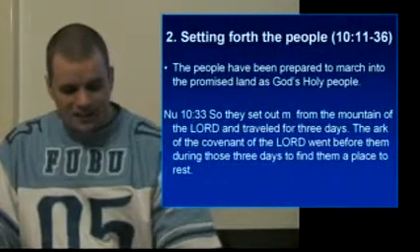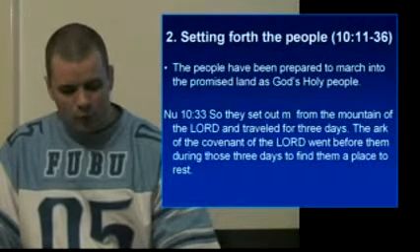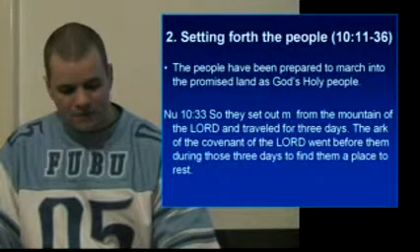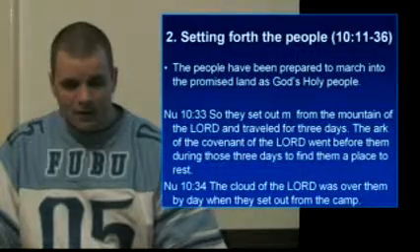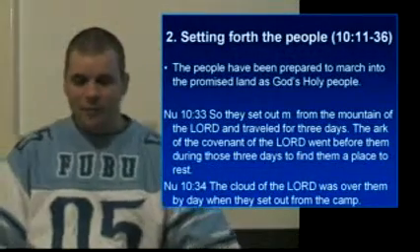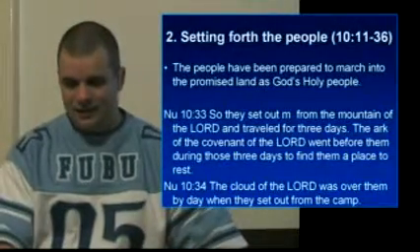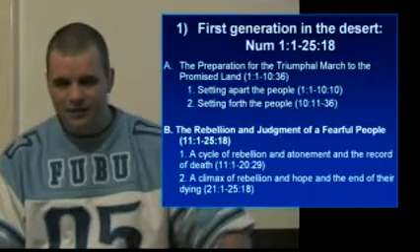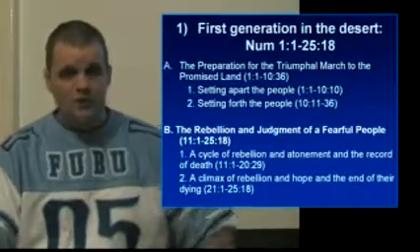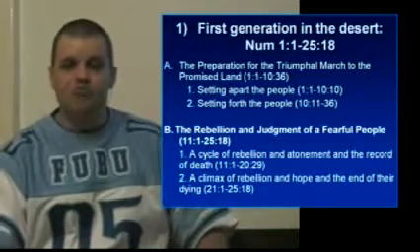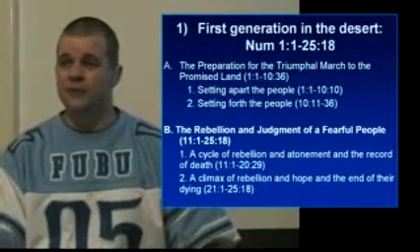Verse 33, "So they set out from the mountain of the Lord and travelled for 3 days. The ark of the covenant of the Lord went before them during those 3 days to find them a place to rest. The cloud of the Lord was over them by day when they set out from the camp." And it looks really good. It's like, yeah, they're going out. But then if we look at our outline here, we've just done part A, which is the preparation for marching into the land. Now we're at part B, which is the rebellion and judgment of a fearful people.